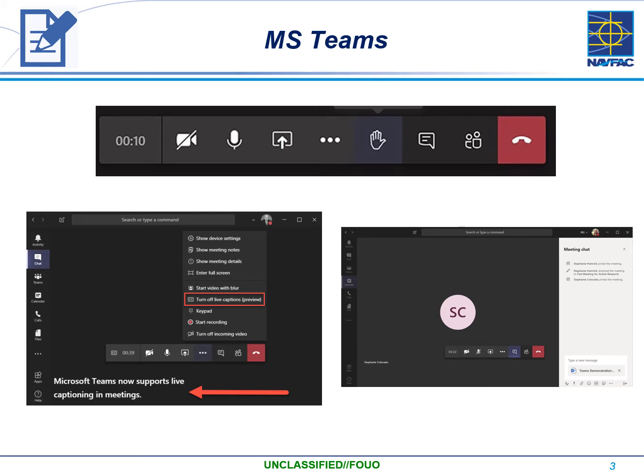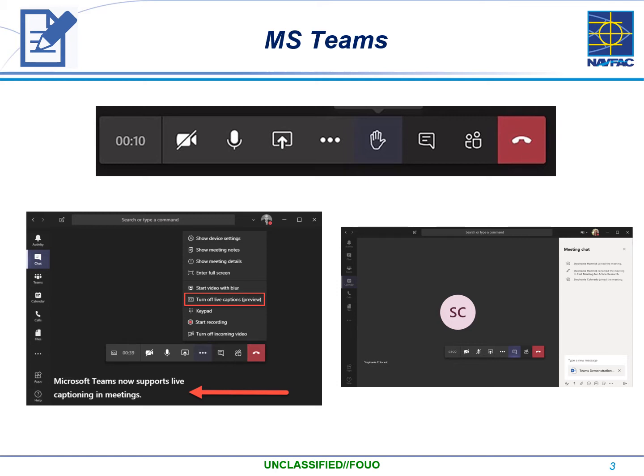That hand is an indication for you. If you'd like to raise your hand and let people know that you have a question or you'd like to make a comment, you simply click this button and it will notify all of the members of the meeting that you have an idea and want to say something. You also have the ability of turning that off. When you're finished making your statement or asking your question, you simply touch it again and you have the ability of lowering your hand or turning it off.